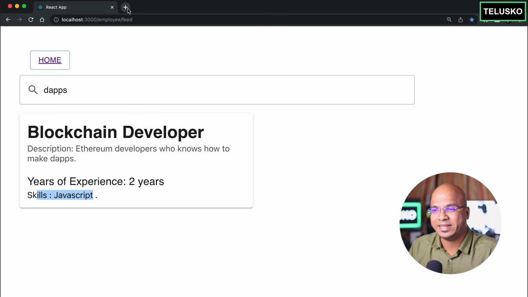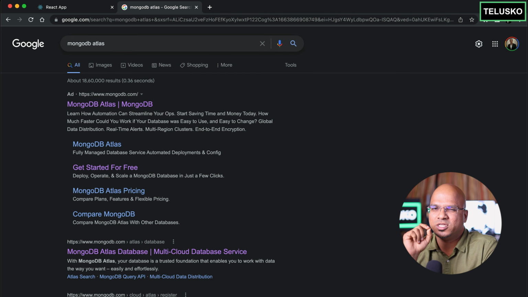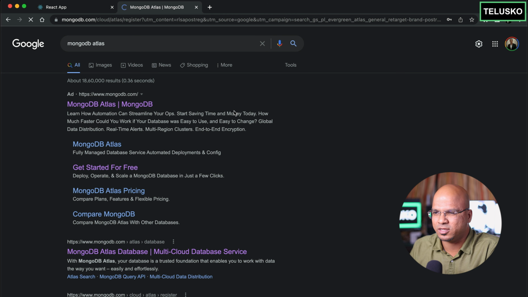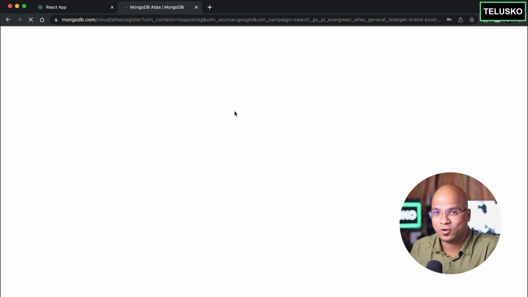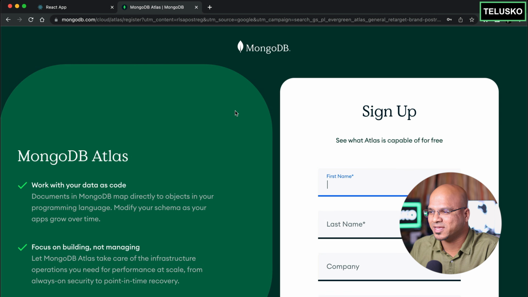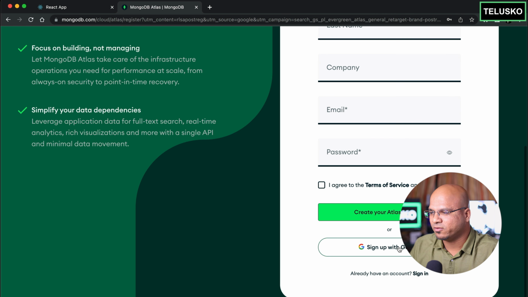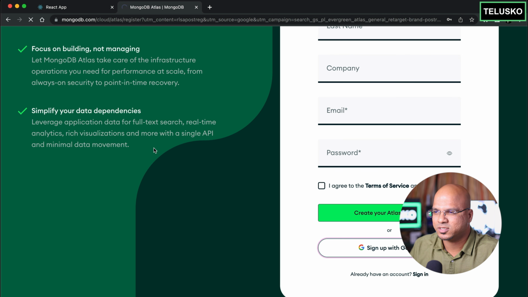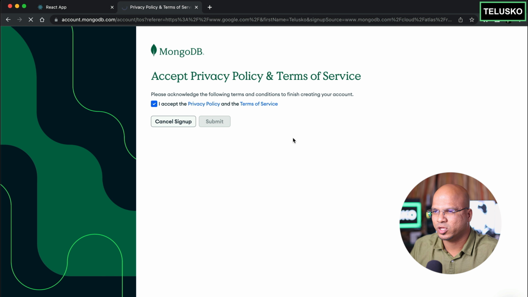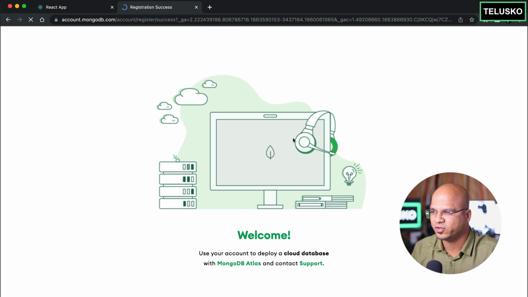Second, we want to create a MongoDB service, right? So first we need to get an account on MongoDB Atlas. It's very simple, you can just click on it. The important thing is that it will not ask you for credit card information, hopefully. Let's see if it is asking. I will sign up with my Google account and this should be a quick process. Click on submit. You can choose your email ID and click on submit. I normally prefer to have Google login everywhere so that I don't have to remember the passwords.